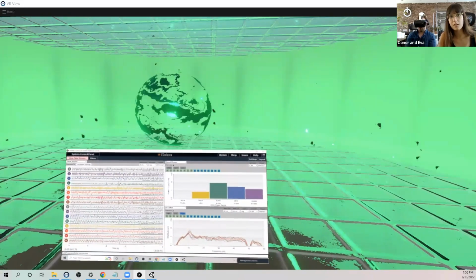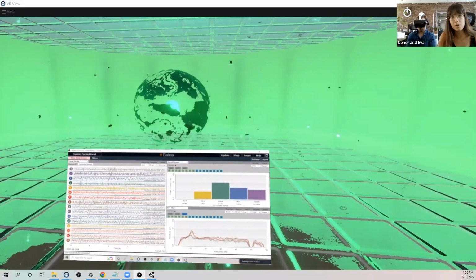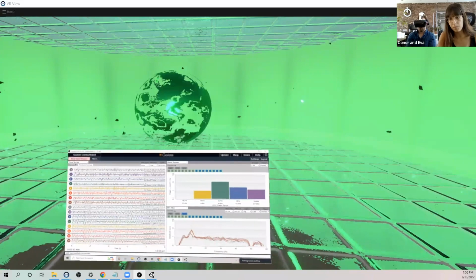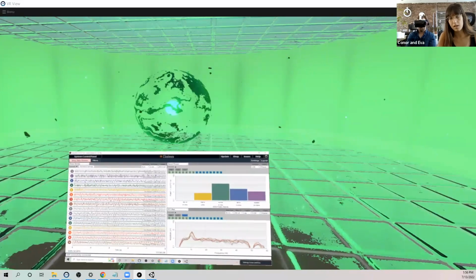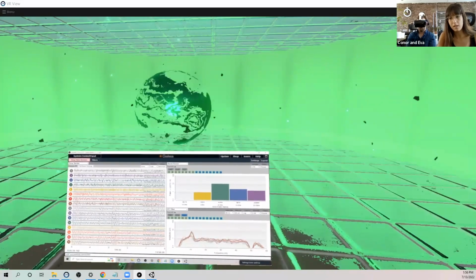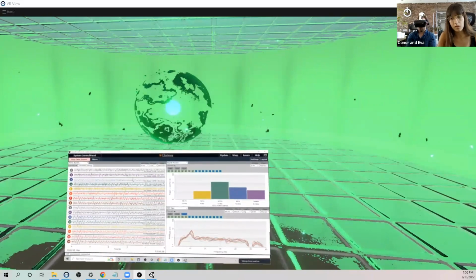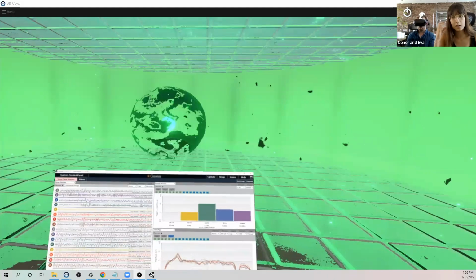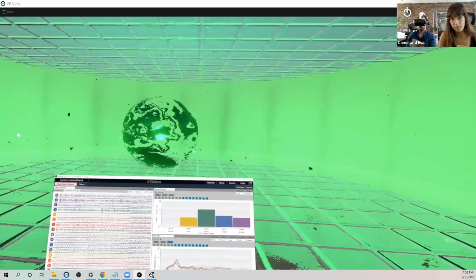So if you look at the game, the room is pretty green. You can also see on the GUI that there's an alpha peak because Conor right now has his eyes closed and is relaxing. And we added music so that, for example, if you're closing your eyes, you'll also be able to tell that you're producing alpha just by how the music sounds.